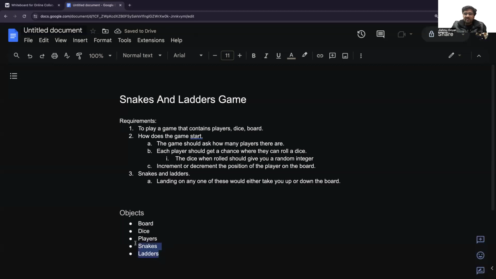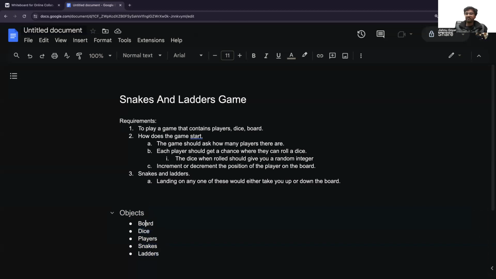So your game basically is made up of these objects. If you create all these things that can work together, then you can make a working game. You can say that there is a board that contains your snakes and ladders and your dice.